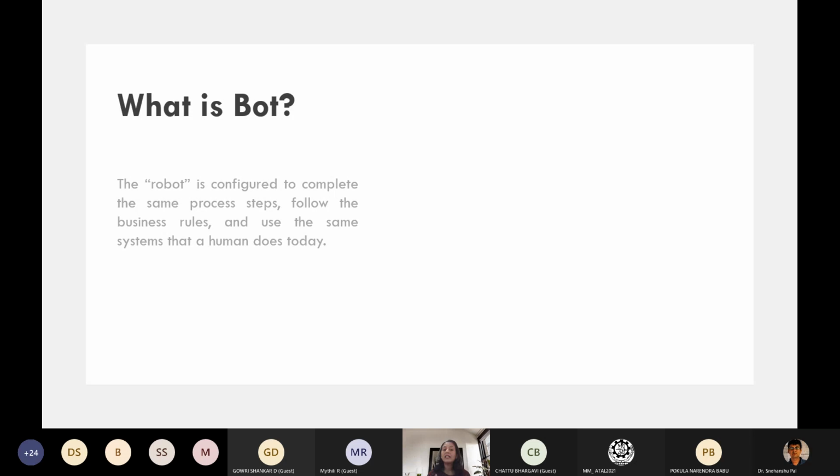Similarly, a bot can be programmed by giving it the rules of operation, this is how you need to operate, or by giving a proper design of the plan, like this is step 1, this is step 2, and this is step 3, and so on. So we can design our bot in a way that we want it to function.